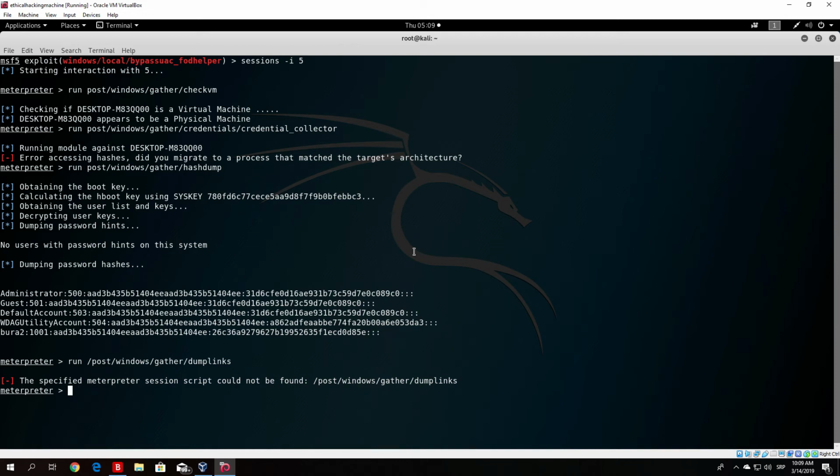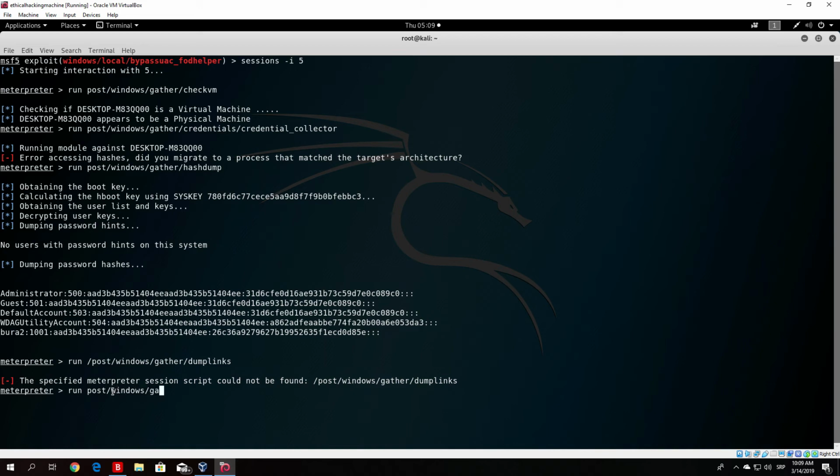What we can do is see all the applications that are installed on a compromised host. So you do that with this module, run post. Yeah, and this is probably the reason why it didn't work. I specified the slash in the front, which I shouldn't have, but it doesn't really matter at the moment. We'll just go to the next one.